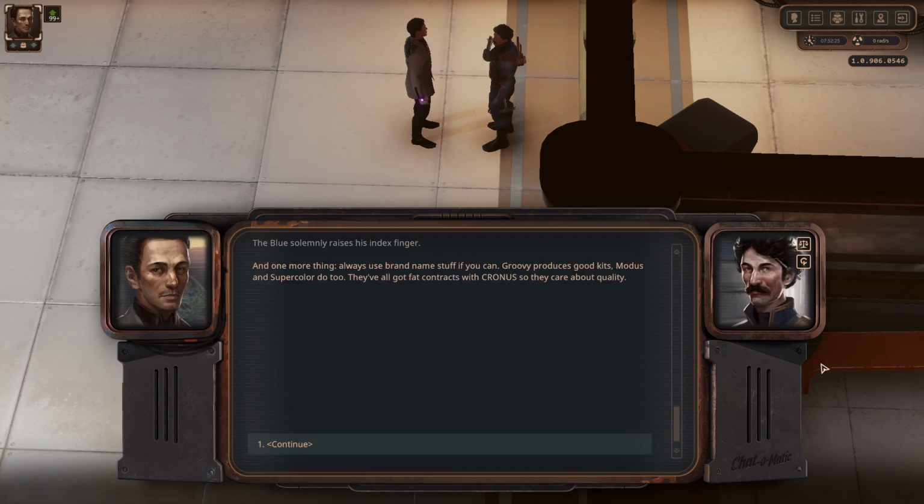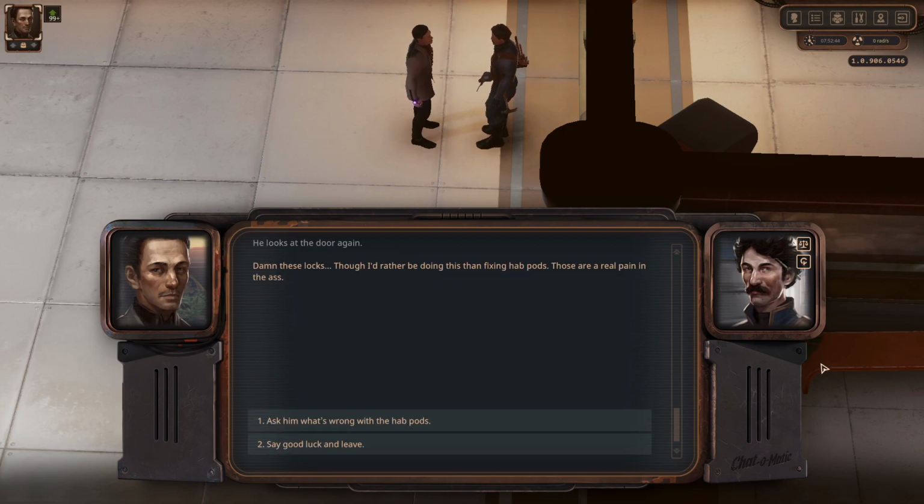Okay. The Blue solemnly raises his index finger. And one more thing. Always use brand name stuff if you can. Groovy produces good kits. Modus and Supercolor do too. They've all got fat contracts with Cronus, so they care about quality. He looks at the door again. Damn these locks. Though I'd rather be doing this than fixing hab pods.